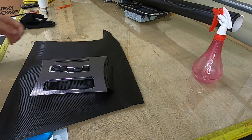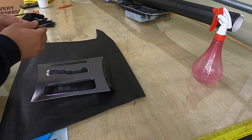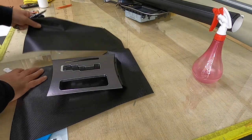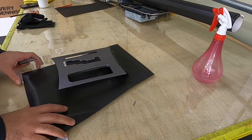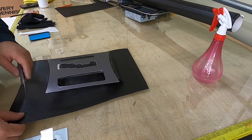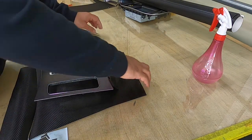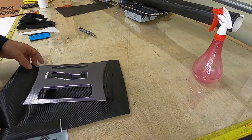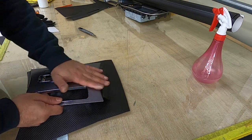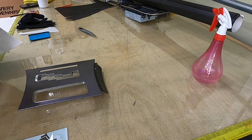Okay, now ready to install. Let's cut the extra. And then also here too, and then here. If you have too much film, it's going to be harder and uncomfortable to wrap. That's why you have to cut the extra.